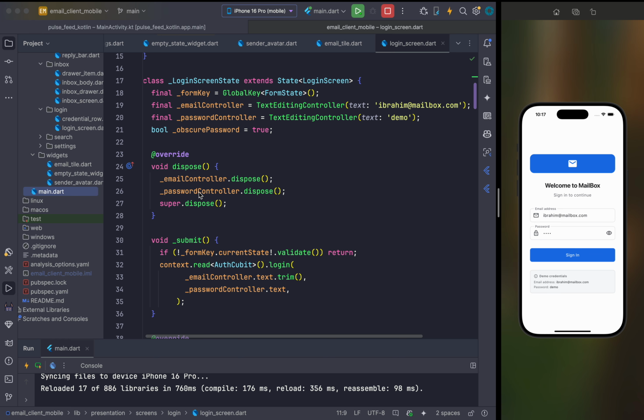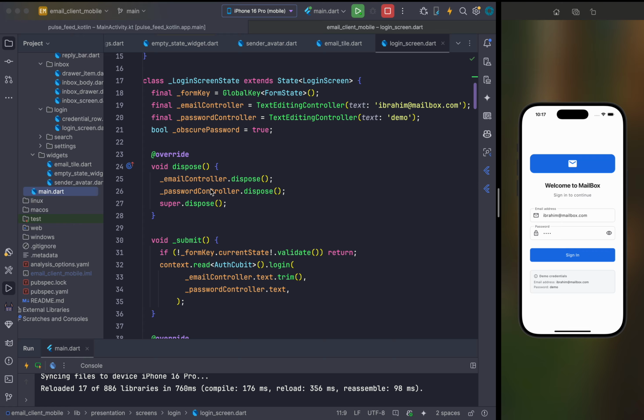Also we have the dispose method, and what it does is help us dispose our controllers, because if you leave the page without disposing the controller, there is going to be a memory leak, since you are not closing the controller properly.